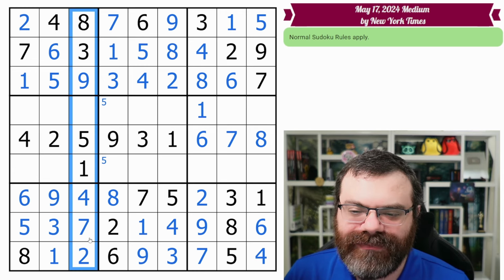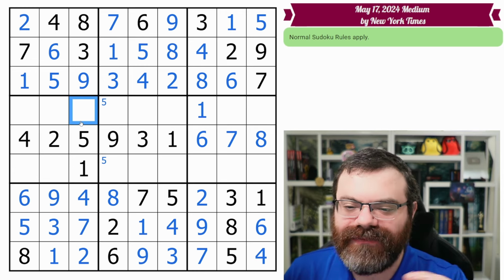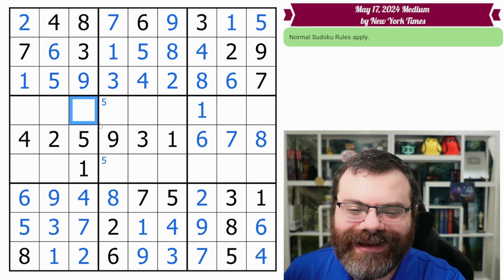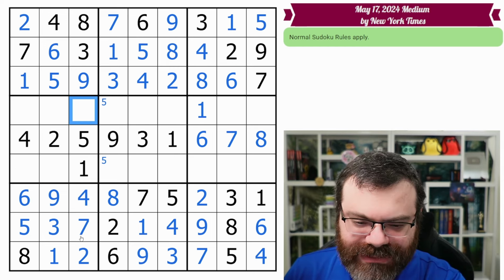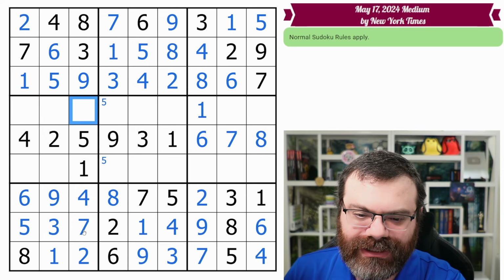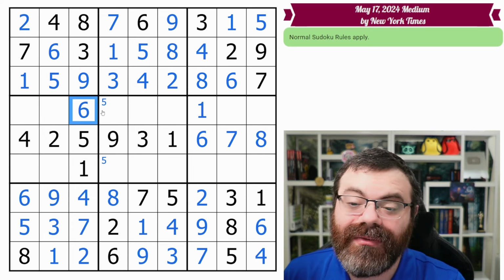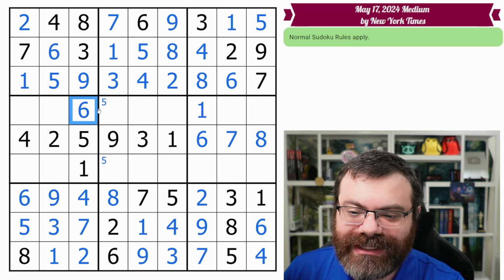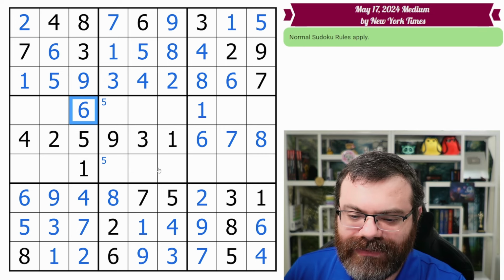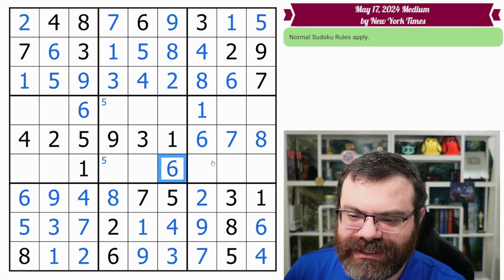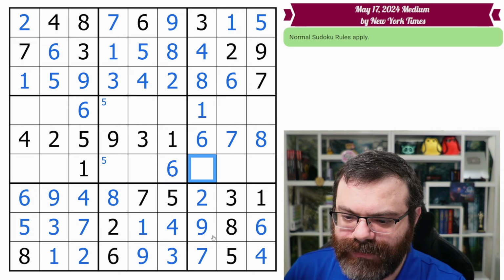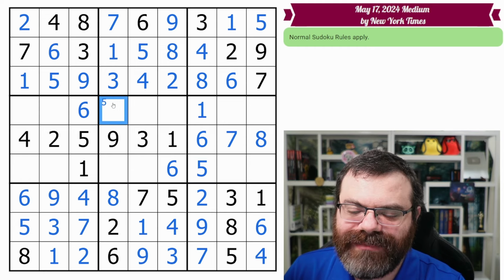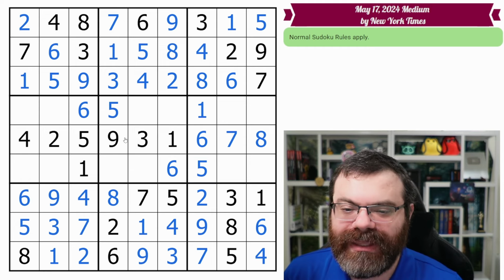First of all, this column has only one digit to place. Whenever you discover that anywhere, just fill the digit. So this is whatever it is. Looks like the nine. Nope, I missed something. I tried to go through the digits in order, but I missed something. It's the six. Tried to do it while I was talking, which doesn't help. So that's the six. That does mean there's a six here as well. It's the only place in the box for six. This column, it needs a five. So we place the five. That places the five in this box as well.